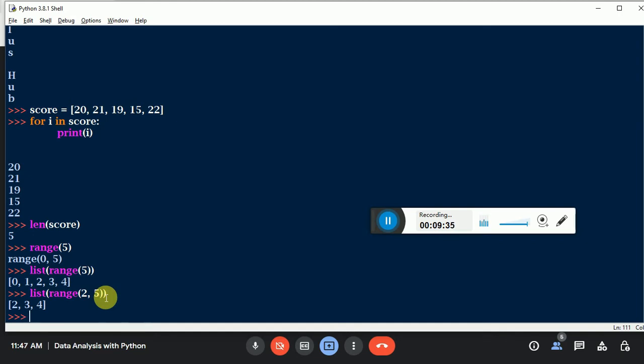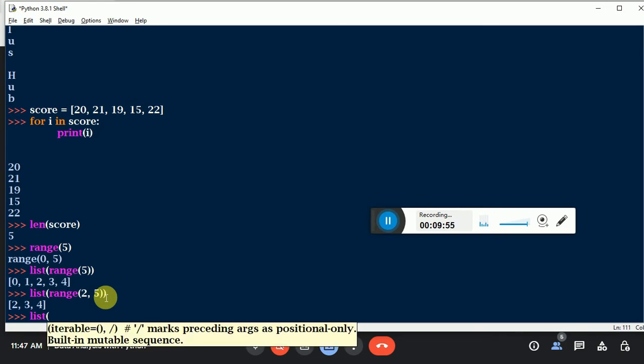If I want it to have an increment, like range, start from 2, stop at 20, before 20, give us a step of 2.